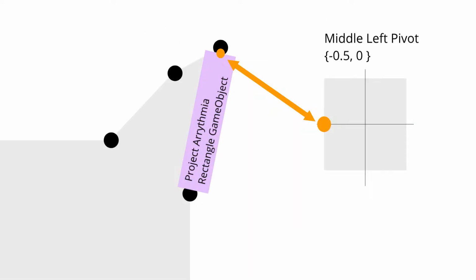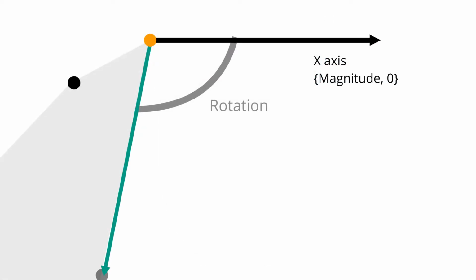Well, an SVG path contains points. We can create a square game object at each of these points and give that game object an offset of x, -0.5, y, 0. This should make the game object resemble a line. But we have to figure out the distance between each of these points in order to scale our square properly, as well as the correct rotation of the square.